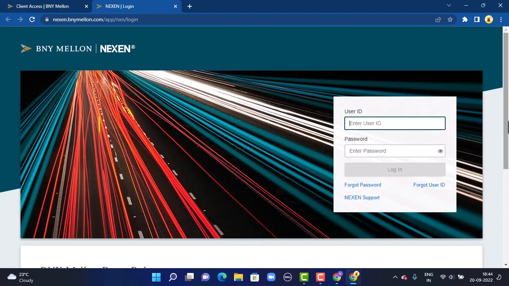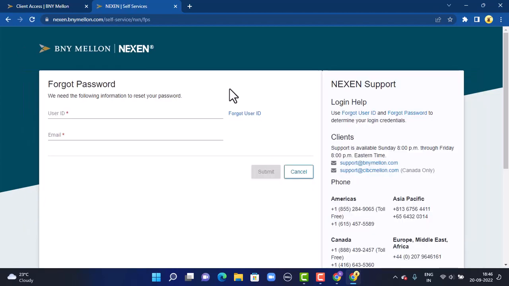In the right hand side corner, there is a login interface, and over here you can see that without entering the following information, which includes a user ID and a password, you'll not be able to log in to your account. And right at the bottom, you can see there are two different options, that is forgot password and forgot username. If you're not able to log in to your account because of your incorrect password, then tap on forgot password.